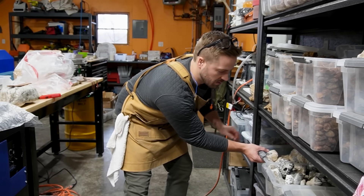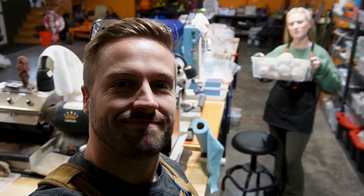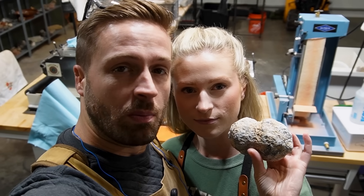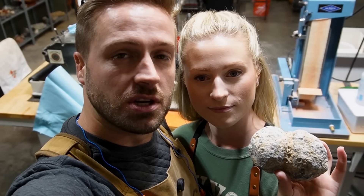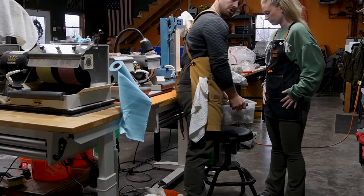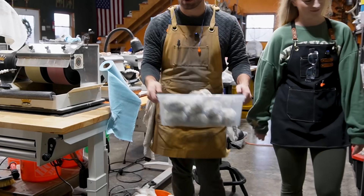Today I'm cutting geodes — these ones. And back by popular demand is not the geodes or me, it's my wife. These are my geodes. So the last time we did a cutting session together she cut one Trancas geode open, so today we are cutting just Trancas geodes open to find some crystalline goodness on the inside. She's doing most of the cutting today. All Trancas geodes from Mexico — chivalry is not dead, so I'll carry this over here.